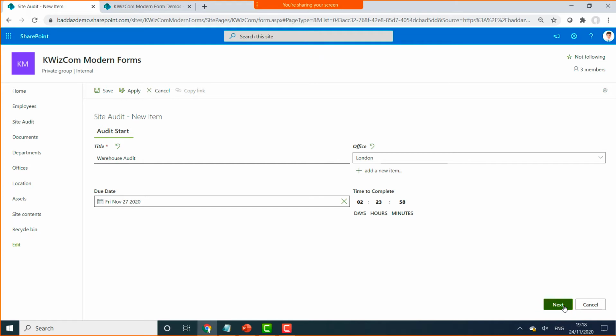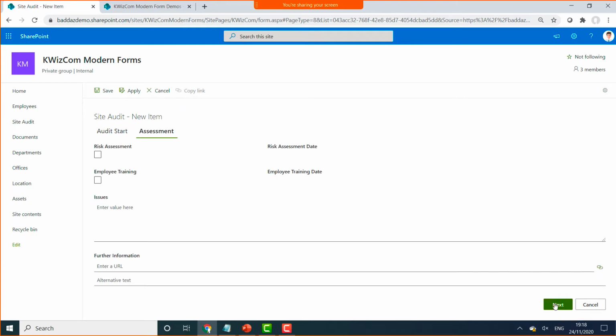So in this case, I actually follow a process. I then click next and it moves me on to the next stage of a form. A bit like maybe when you're filling out a tax application or finance for a new car, for example. So I'm now moved into an assessment stage on my form.